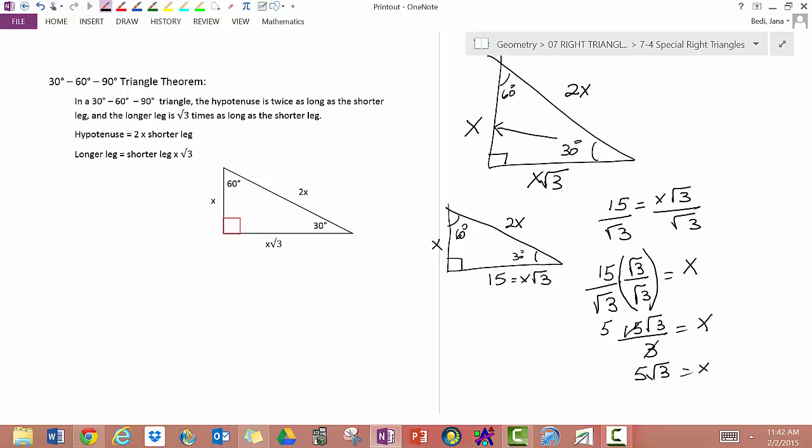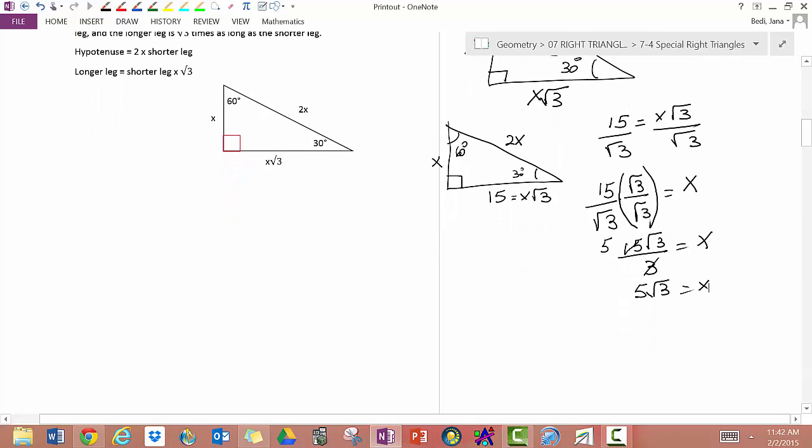Make sure you memorize your two special right triangles for 45, 45, 90. And I kind of like to write it this way, to remind myself. I say 45, 45, 90. Opposite, I'll have x, x, x root 2. In a 30, 60, 90, the shortest side, if I call that x, this is x root 3 and 2x. Now, it is very easy to get the root 2, the root 3, and 2x confused. So, make sure you memorize this and test it out with a partner. Good luck with the problems.